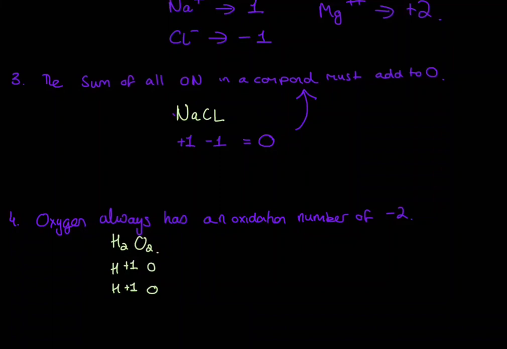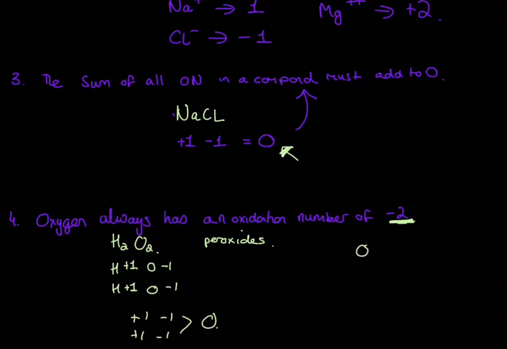Now they do need to balance out to give 0, okay, as there's no excess charges up here on top. So we do need a neutral compound. So to balance that, each one of these are going to get a -1 only. Okay, so they always usually have an oxidation number of -2, apart from when we have peroxides. We're going to get a -1 on each of those oxygens instead, because we don't want excess charge. We want the 2 +1s and the 2 -1s to give us an oxidation number of 0 for the whole compound.